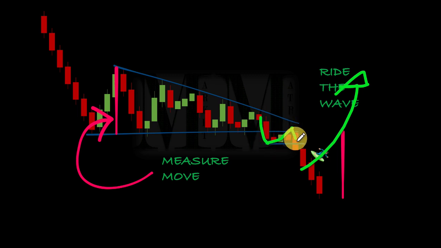Maybe it comes like this, comes down like this, comes like this one more time, and boom, the pattern all of a sudden changed over here. It just looks like an inverse head and shoulders all of a sudden. So again, this is the expected move. This is what we should expect.